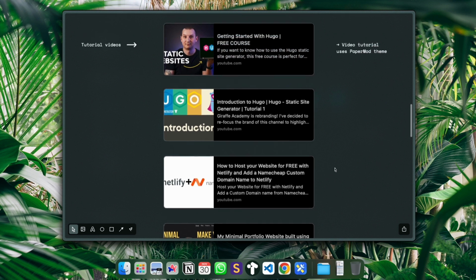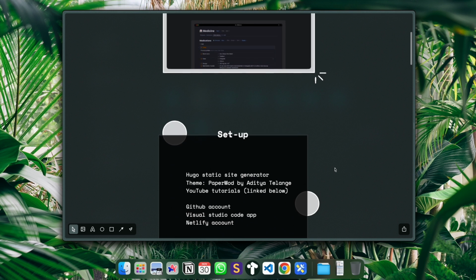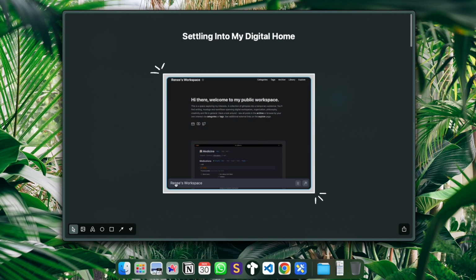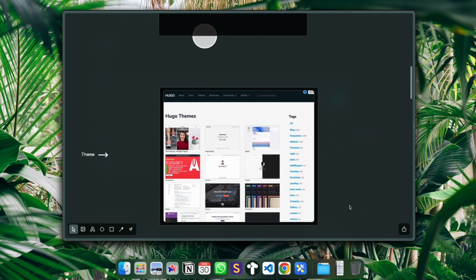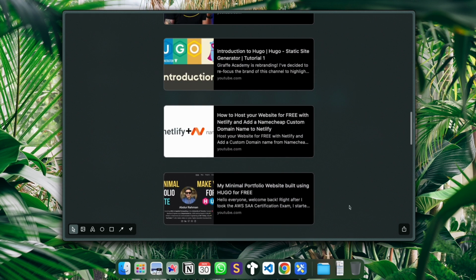So my own, instead of being renesworkspace.com, it could have been renesworkspace.netlify.com. But because I wanted mine to be the custom domain, I did have to purchase that from Namecheap. Abdur Rahman's video helped me as well, just to see how he was using the theme.